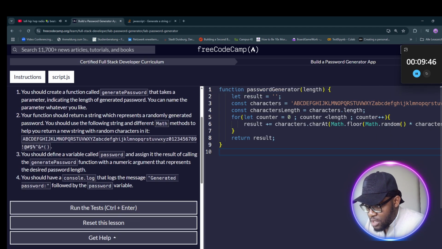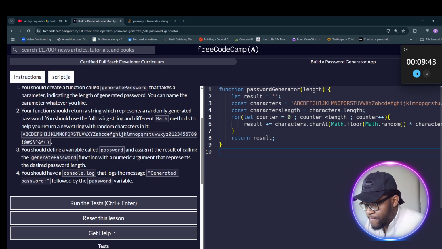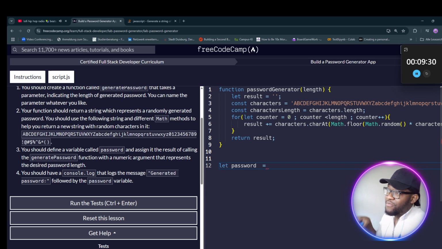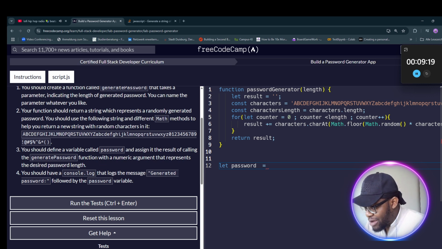Now the next part was you should define a variable password. So let password be equals to the result of calling the generatePassword function.